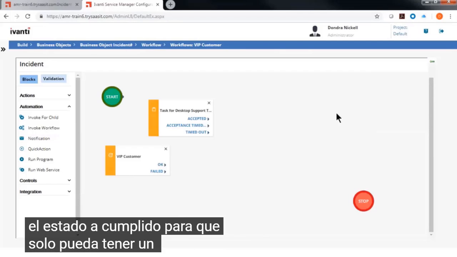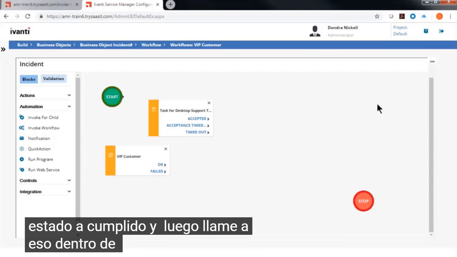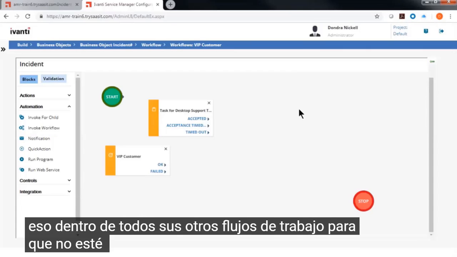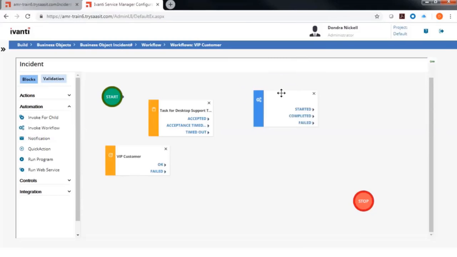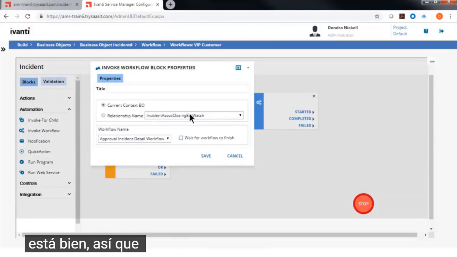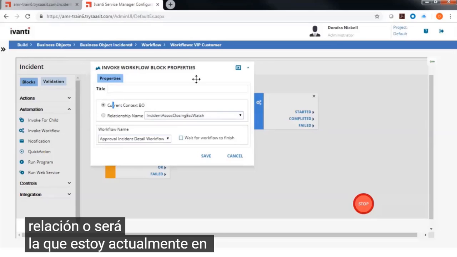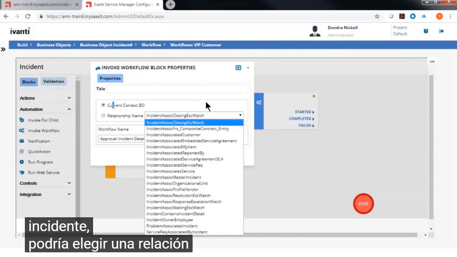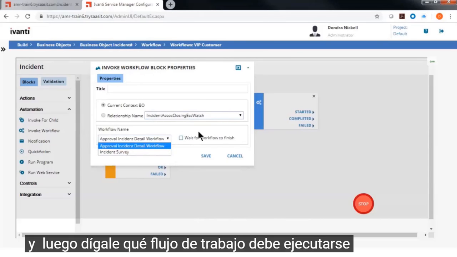So you could just have one workflow that changes the status to fulfilled and then call that up within all your other workflows. So you're not repeating the work each time. Okay, so here, this would be the relationship, or is it going to be the one that I'm currently on, which is incident? I could choose a relationship, and then tell it which workflow to run. Okay.